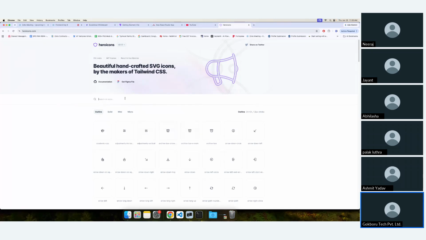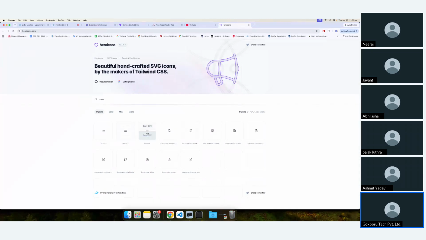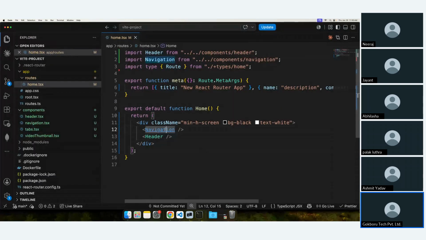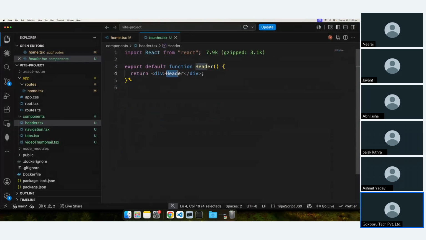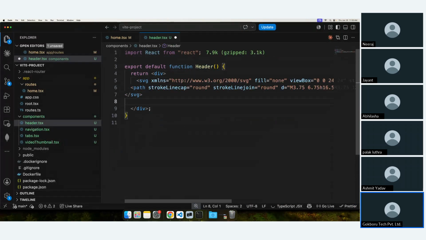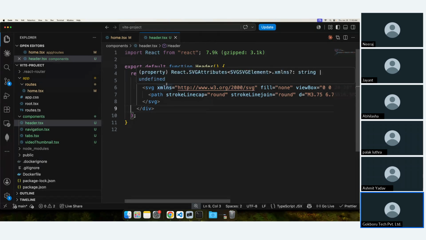So let me search for menu, and we have this copy JSX. So in header, let's first add the SVG icon.